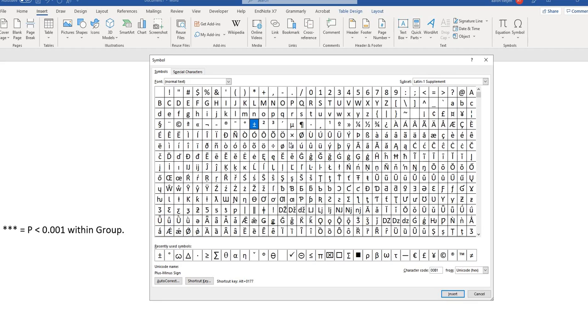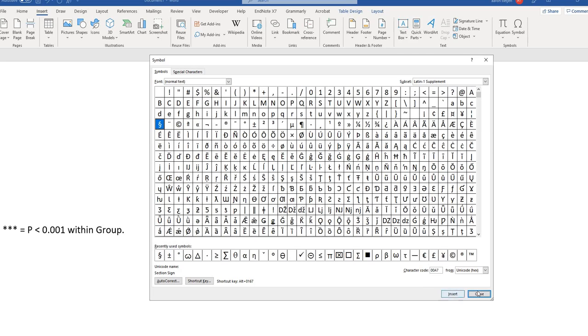You can just use anything, but obviously you want to be sensible. Don't use the trademark sign or anything like that. Well, let's use this. I've been told to use this before.